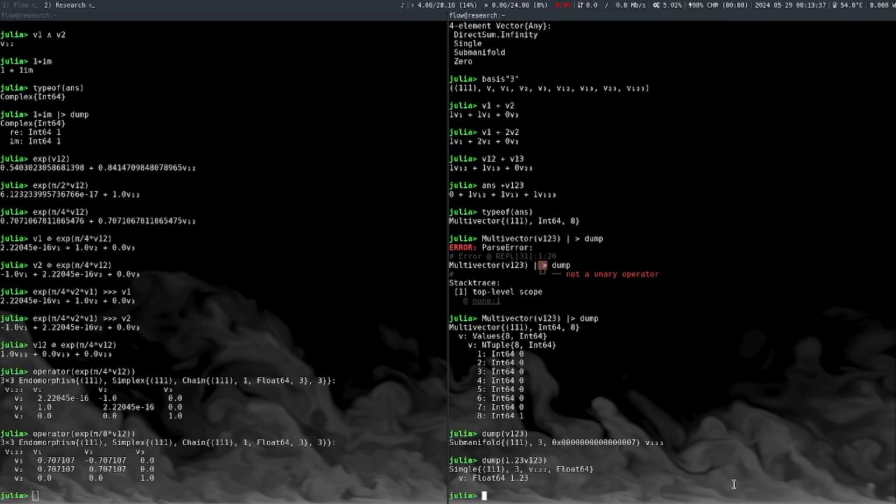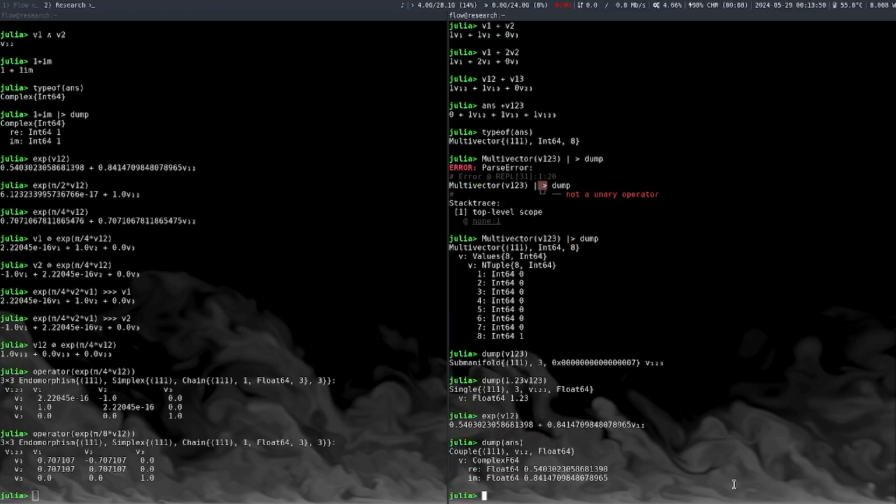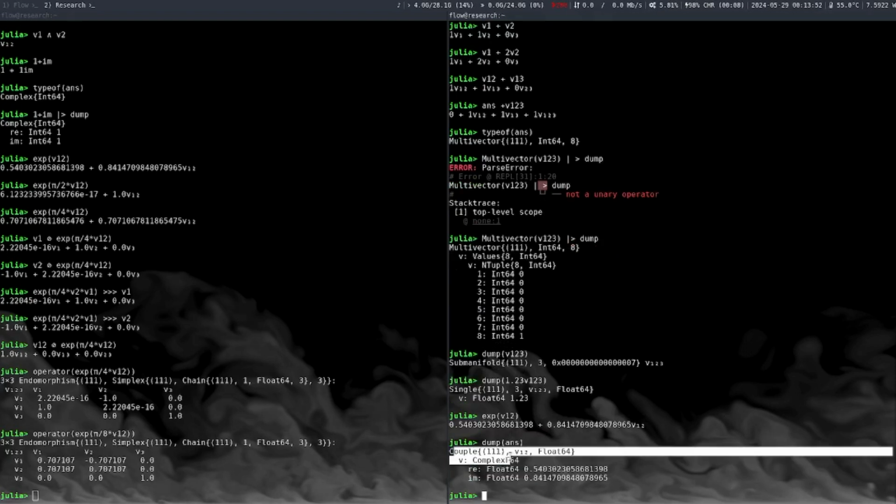That's what's called a single. And now if you exponentiate a bivector, that's a couple, because a scalar plus a bivector is what I call a couple. In terms of naming things, I call this a couple.